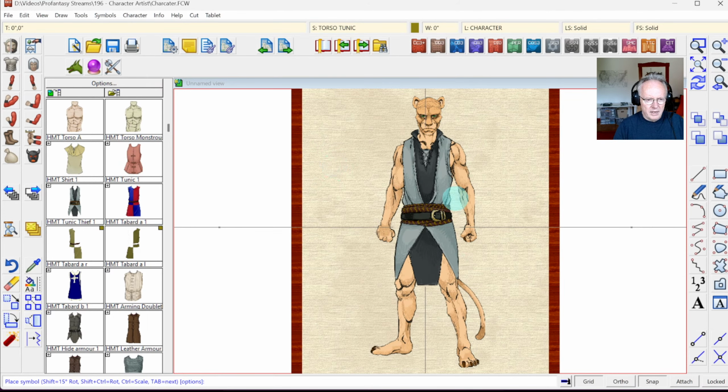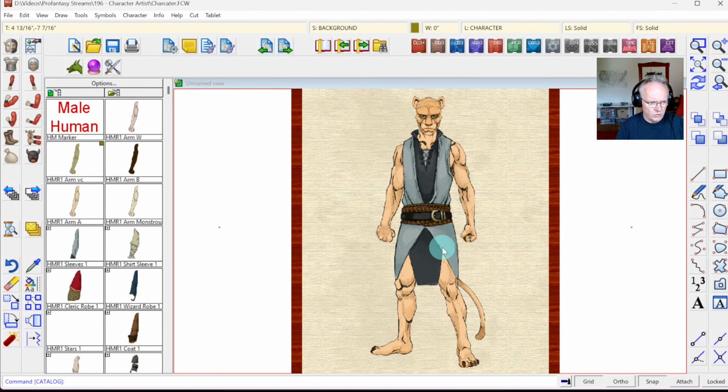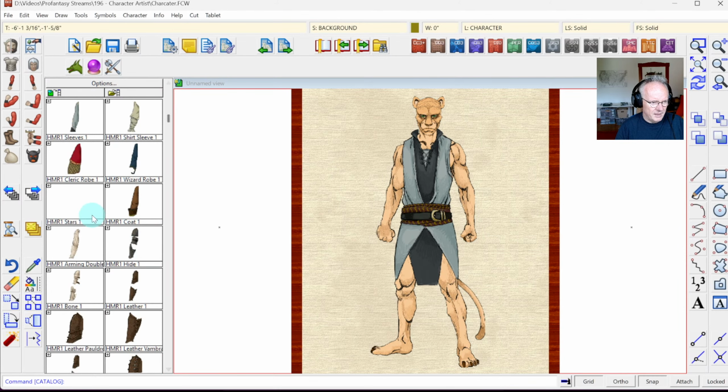But in addition to the tunic, I want this also on the arms, and all the sets of clothing are usually in the arms and or legs catalogs as well. So if I go, for example, on my arm position here, the same one I chose for the arm, I do have certain arm sleeves here, and this is the sleeve that goes with the tunic.